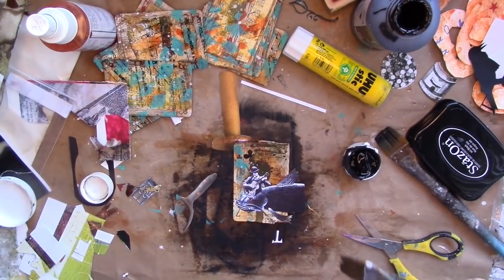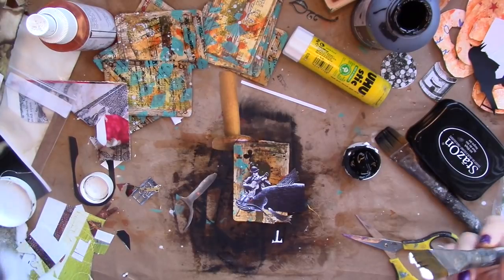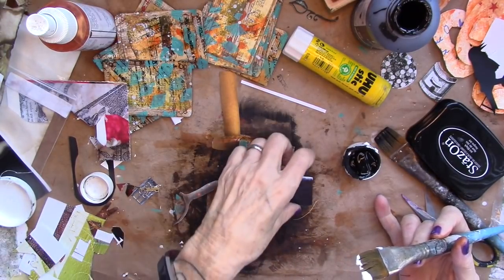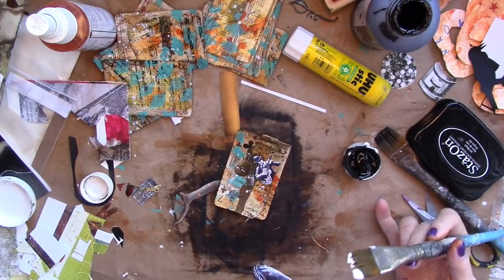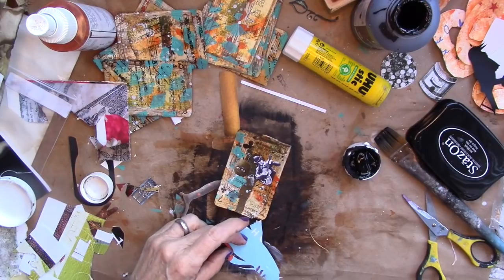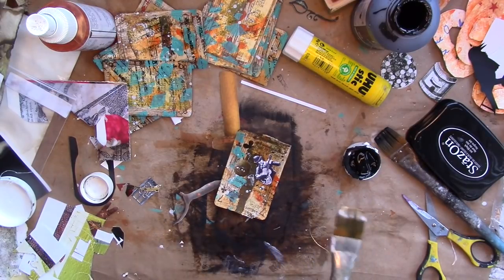Okay, now remember, I can't use anything that's not on my desk. So that is a really good challenge. I cut up lots of things and don't use them. Put them on the little card, see if they work. They do not. I throw them on the floor. Maybe I'll use them later, maybe I won't.